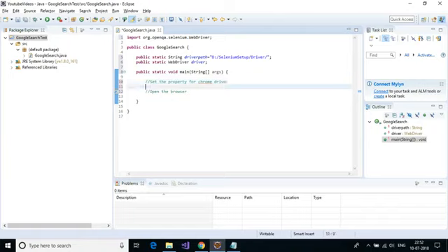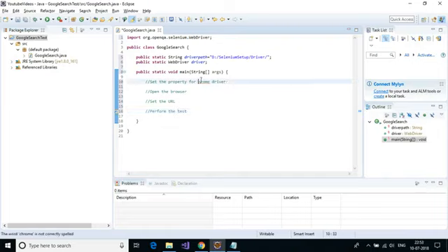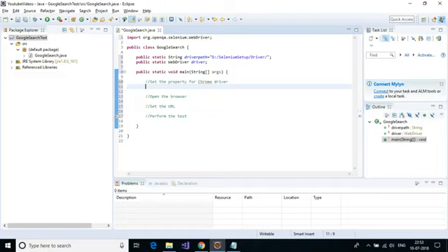Okay, and then open the browser, and then set the URL and then perform the test. Okay, so these are the 4 steps which we are going to do. Okay, the first thing is you need to set the property for Chrome driver.